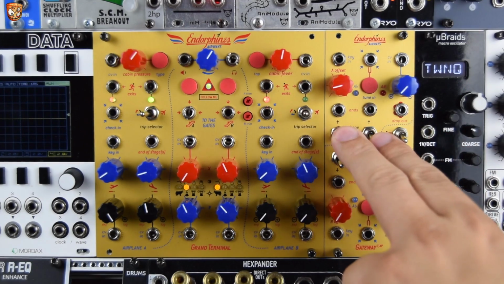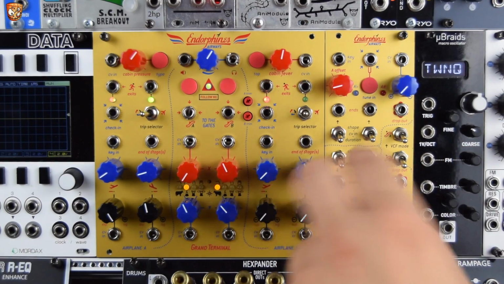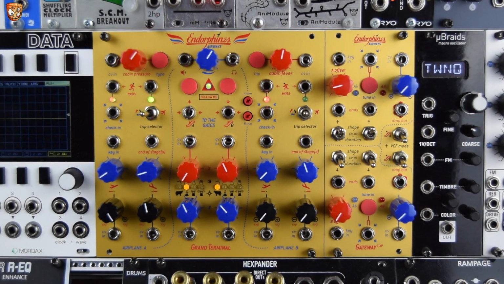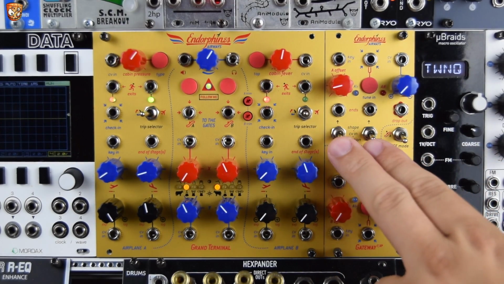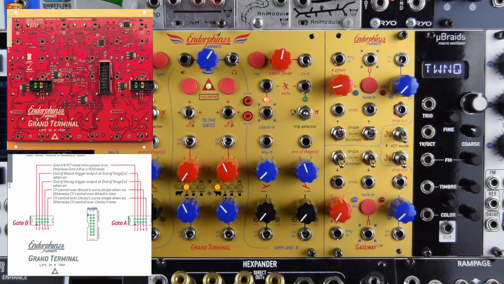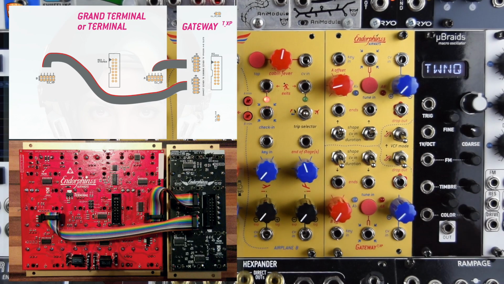We can switch from controlling the shape of the takeoff and landing or rise and fall to control the duration, the time of takeoff and landing, or the rise and the fall, which is super useful to have on switches on the fly in a bigger system. But if you're worried about expanding and making the system too big, just set it on the jumpers how you like. There are images telling you how to do that in the manual that I'll put on screen now. There's also images showing you how to connect these two modules, which is just ribbon cables around the back, which I'll put images on screen now as well.